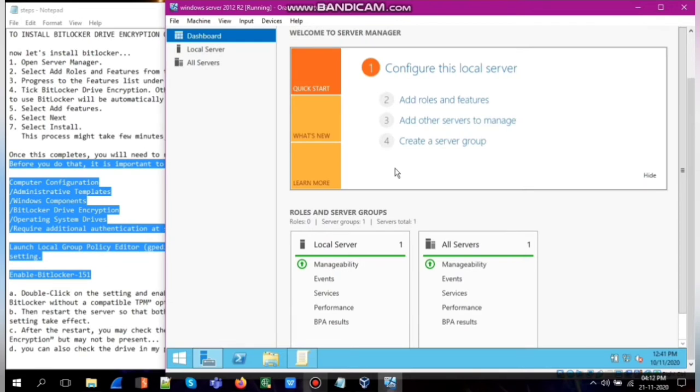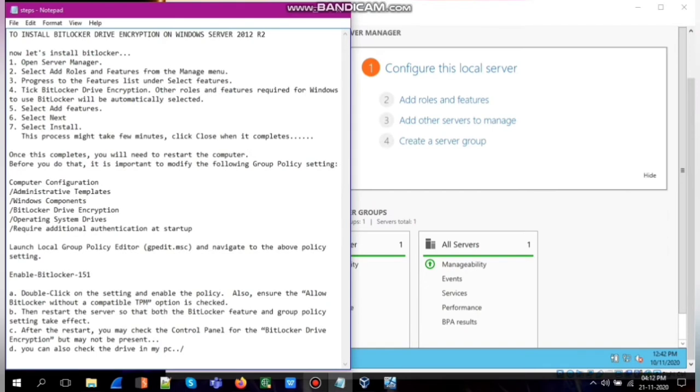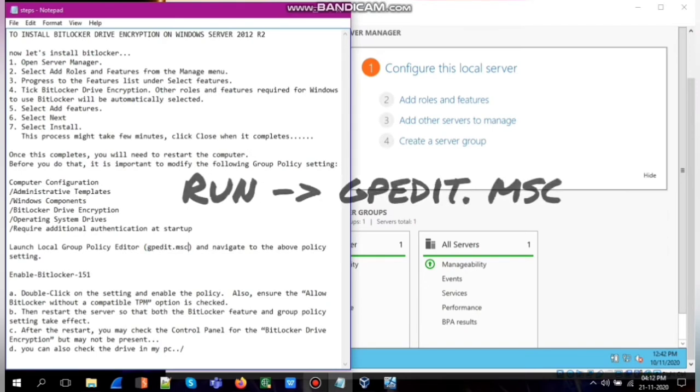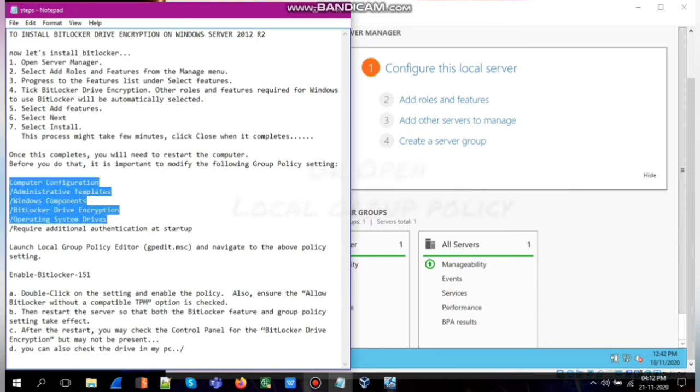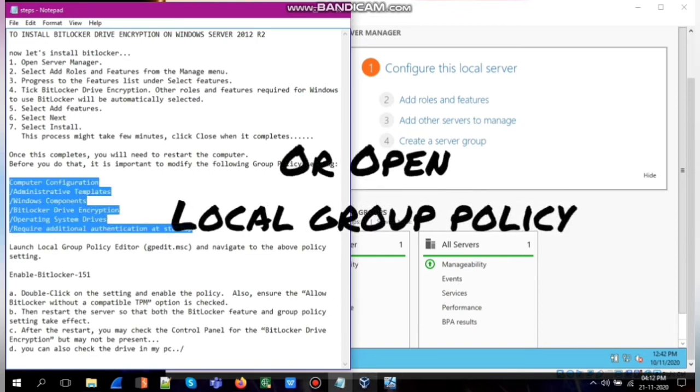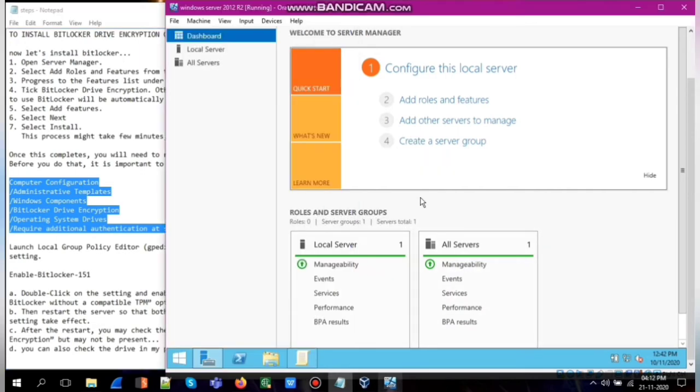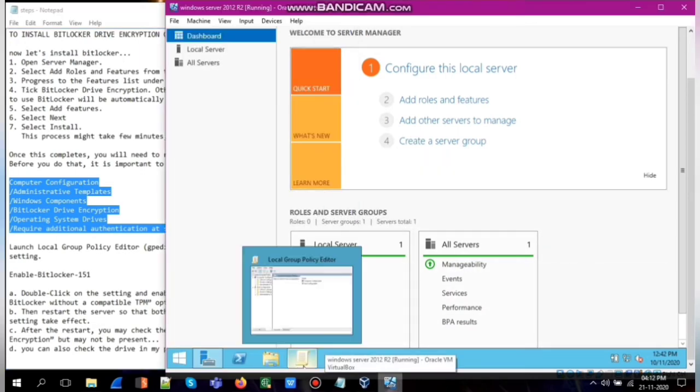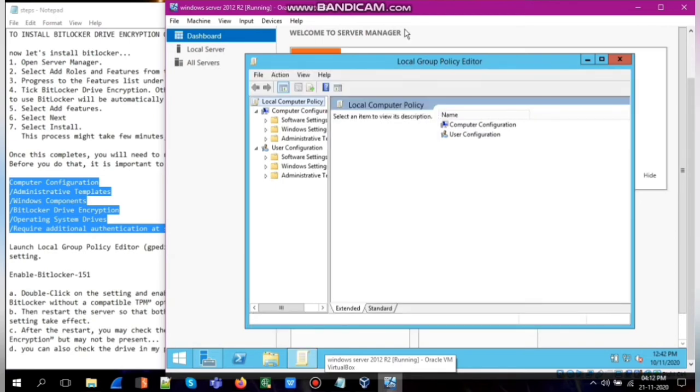So here open Server Manager. There is no work in Server Manager. Open the Run tab, and give the command gpedit.msc, or open Local Group Policy directly from your server. So here is our Local Group Policy.